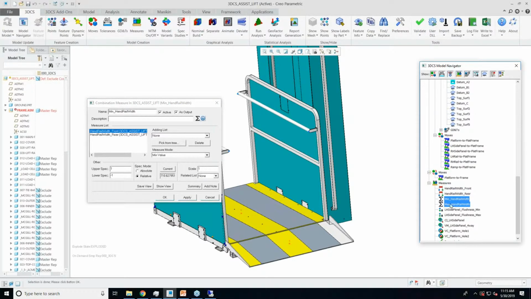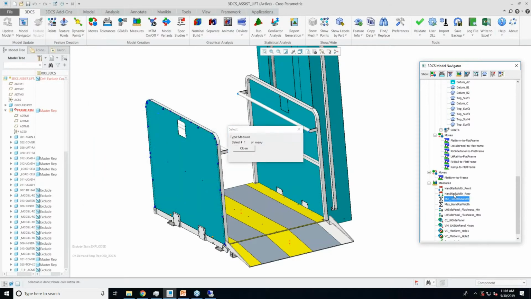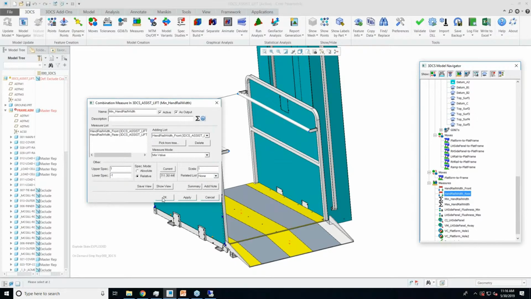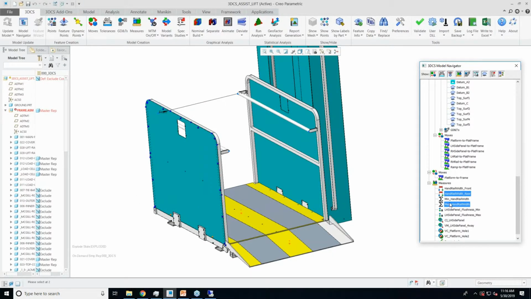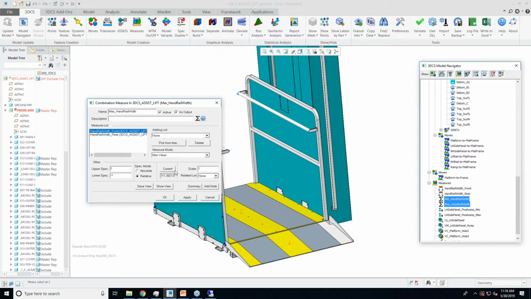And then I also have my other one that's called max. And adding these to the list, there are two different ways. I'll go ahead and delete these. So the two different ways: there's this drop down called adding list, which shows all the other measures that I have in my model. If I select one of these here, it's going to add it to my measure list on the left here. Or you can click this pick from tree button, and then you can just go over to your tree and select whichever measure you want. So now I also, like I said, have a maximum one. So I click the maximum one, and this number down here, instead of returning me the minimum value, is now returning me the maximum value. It should just be the higher of the two values that I have over here.